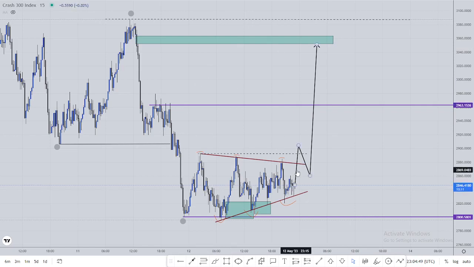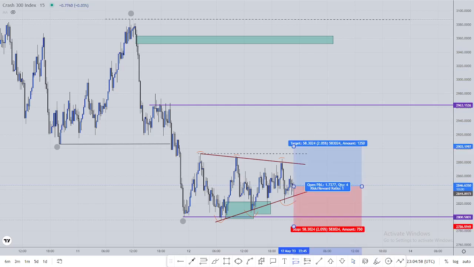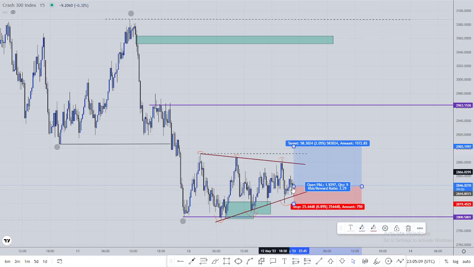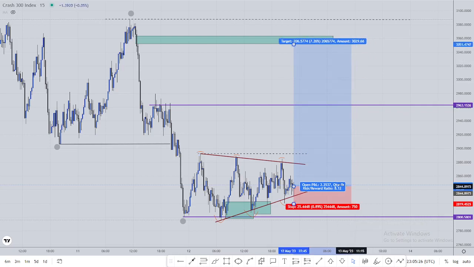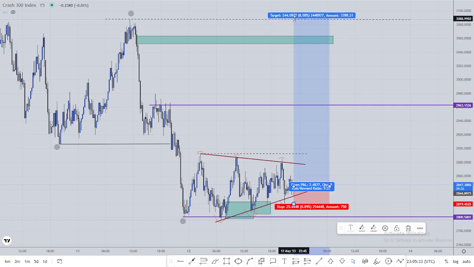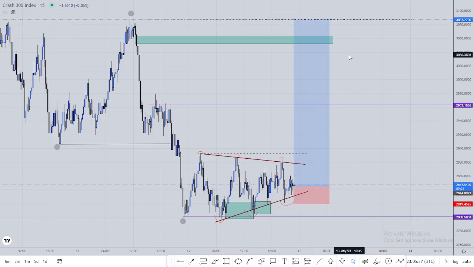If you were listening and paying attention, I said one can enter here on the trend line, but obviously being aware that it's a risk entry, because we are still stuck in a triangle that hasn't broken out. So the best entry for buys, if you enter there, is not a fully confirmed buy until we break out of the triangle and you also change character outside there. That one will be a much better entry. But even if you want to enter, you can take the risk. Your stop loss just below the trend line like that. You can also put your target further to those levels. As the market moves in your favor, you keep shifting your stop loss higher and higher.